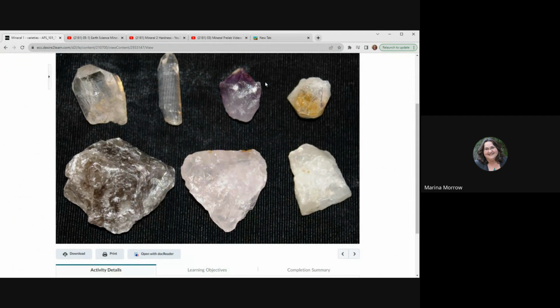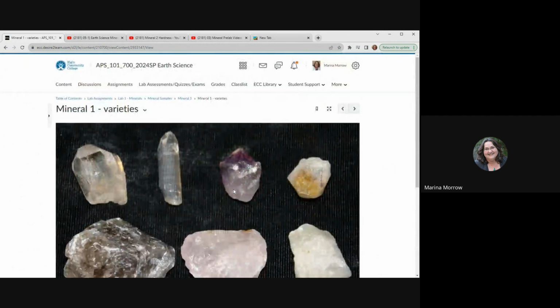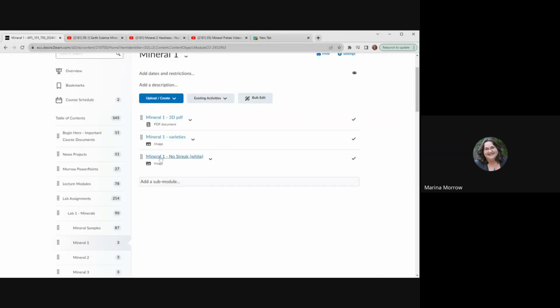And here we have quartz, which is mineral number 1, and you can see it has different colors here to show you. Rose quartz, some purple quartz, which is called amethyst, and there's an actual crystal of quartz. Okay, and so anyway, you've got pictures. Now the other thing you have in Mineral 1 is you have more information about the streak. So it's written there, so you don't actually even have to watch the image, and you did just watch the video, so you probably don't actually need to click on that last one.